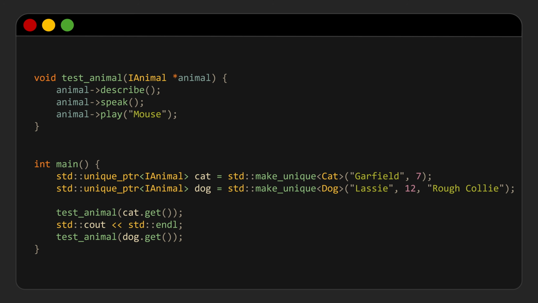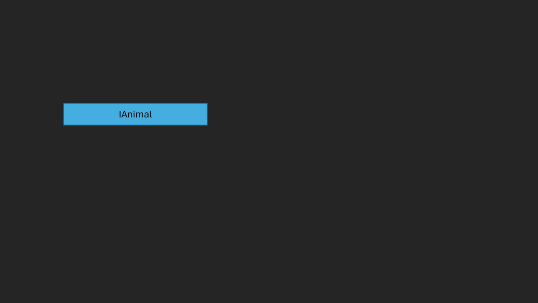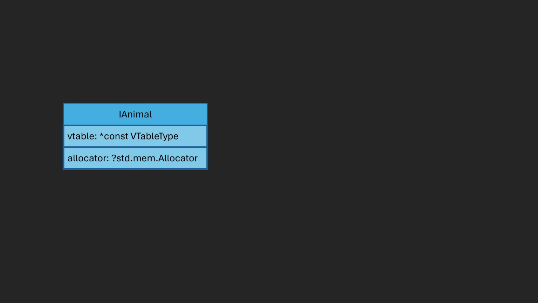So let's try using it. C++ implementation did some things with a pointer to the interface class. For my object-oriented framework, the first difference is that I can pass interface objects as copy. My OOP framework implementation uses fat pointer technique, so it contains pointer to an object and metadata, which in my case are VTable and allocator.